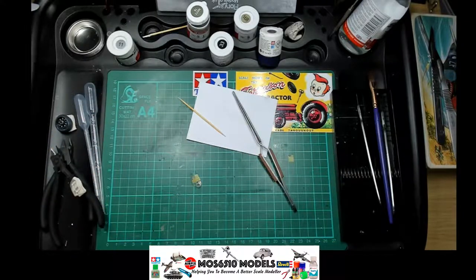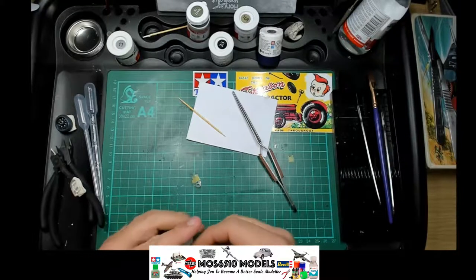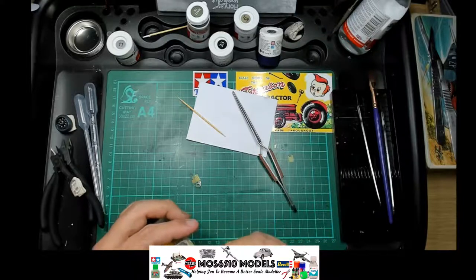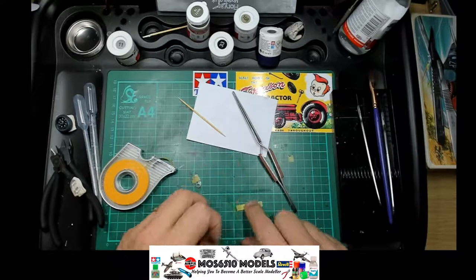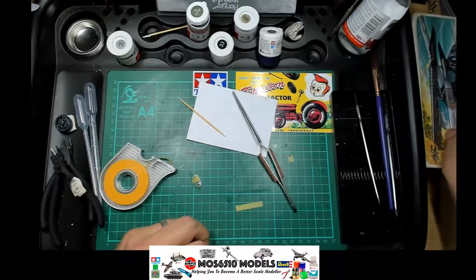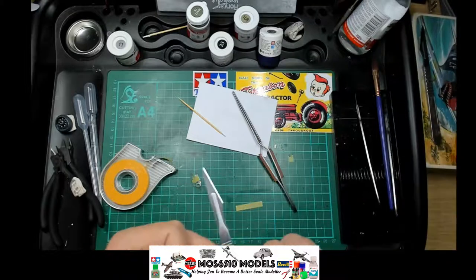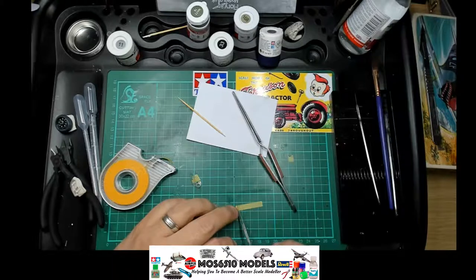In history and scale, I've always hated masking. I've resorted to buying Eduard masks for my B17. God, there's a lot of glass on that B17 as well, isn't there? You'd be there for hours doing that. But for what it is, it's not cheap either, is it? Eduard masks.